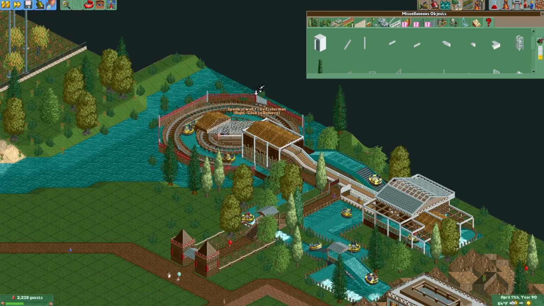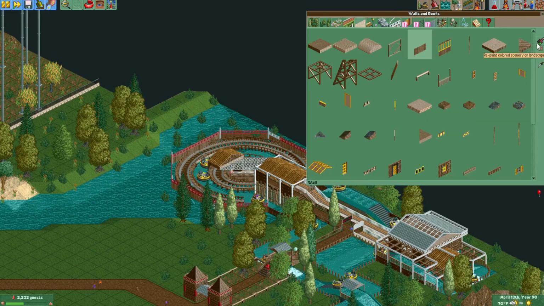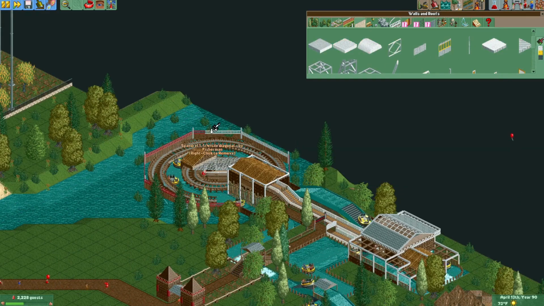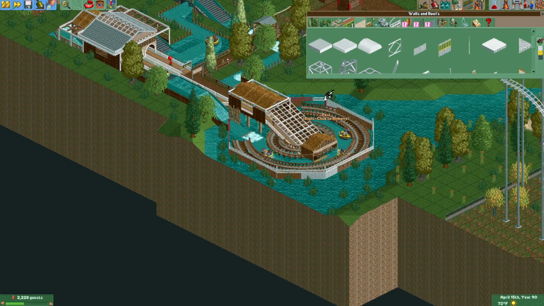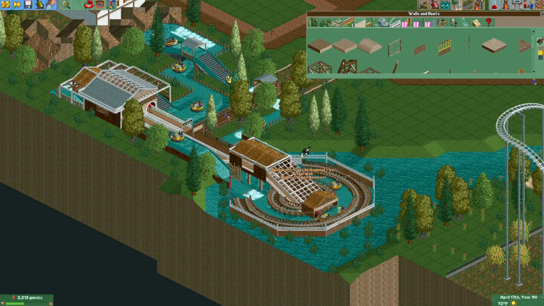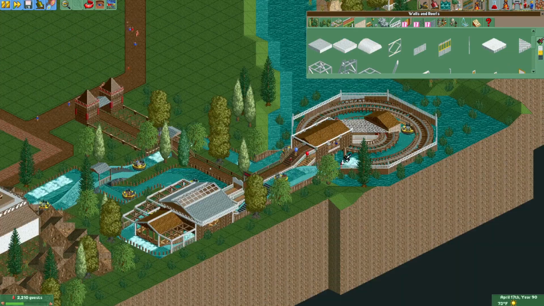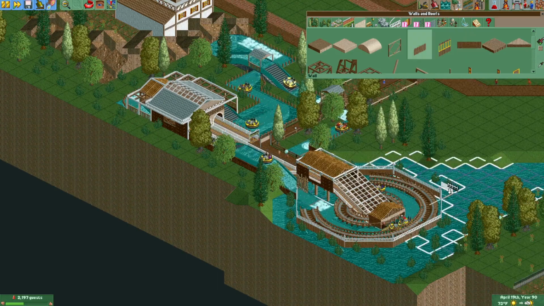So this building is starting to take shape. Another thing that I'm going to be doing with this ride in particular is, if you notice, there's a couple of places where right after a drop, there's a turn. And in the real world, that would probably not be a thing. In some ways, that's an effect that they could go for, but in most cases, it's kind of dangerous.